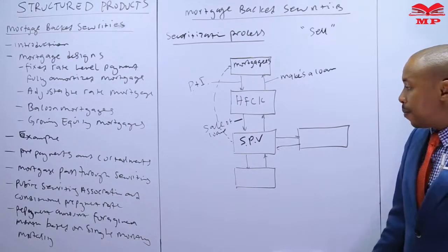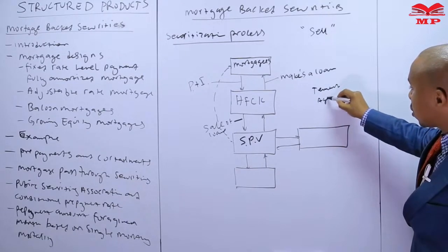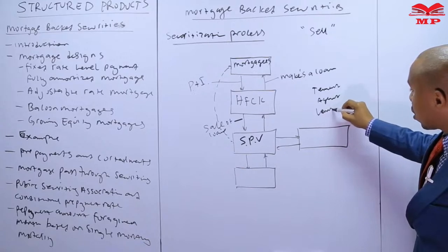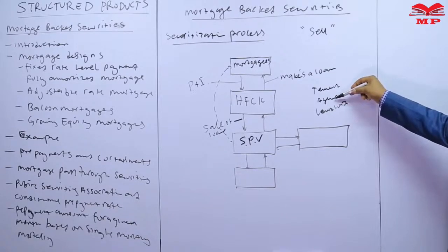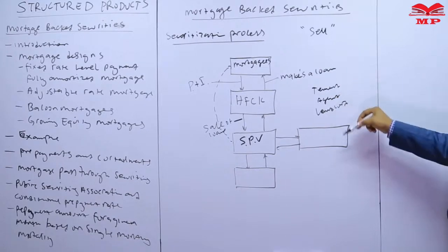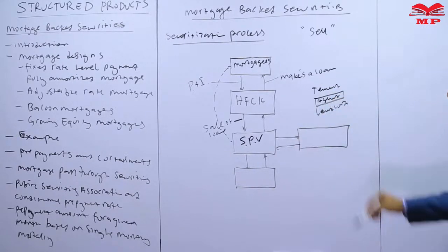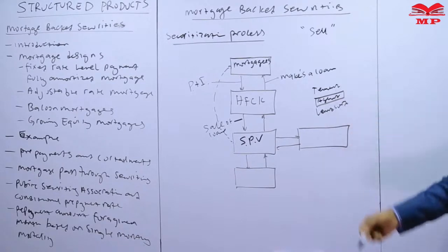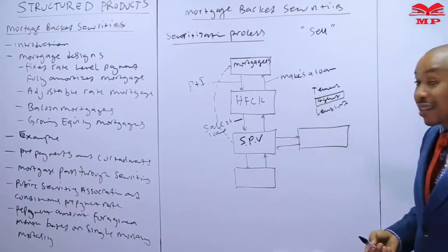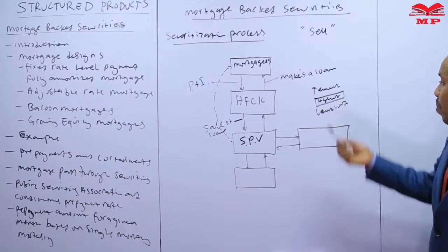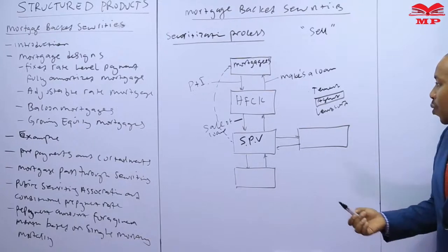Just the same way as you have a tenant, agent, and landlord arrangement, where the agent is a representative of the landlord so that they can go and chase the tenant. That agent role is what the SPV is playing. The agent goes to the tenant and tells the tenant, you know what, if you don't pay by next week, your assets are going to be auctioned, so that we can recover the amount of the monthly stay in our buildings. So that is what we're saying here.